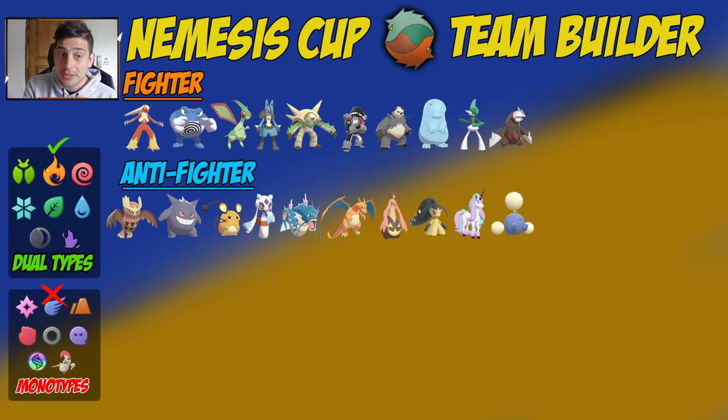What is not allowed though are Pokemon that are part or share those types: Fairy, Flying, Ground, Fighting, Ghost and Normal. So all those 6 typings are not allowed at all in the current meta.